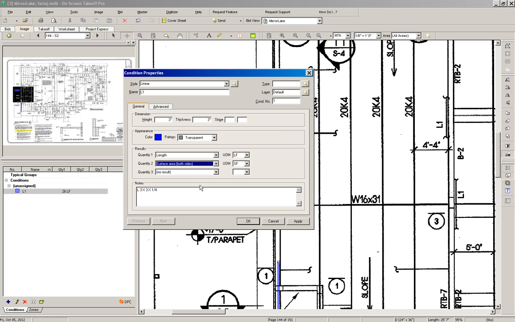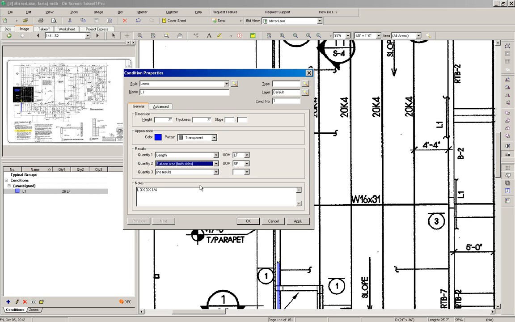Let's see: single end, all sides, both ends, single side, both sides. Both sides will be this too, because the L is symmetrical, it's a 3 by 3. You can use both sides, or one side and then multiply it by 2.